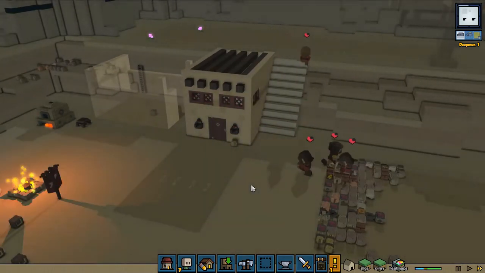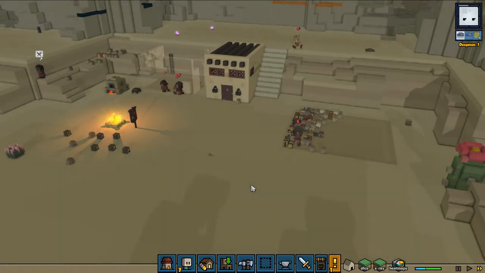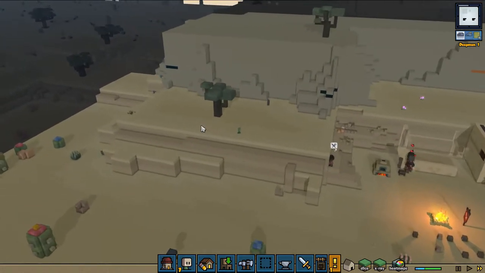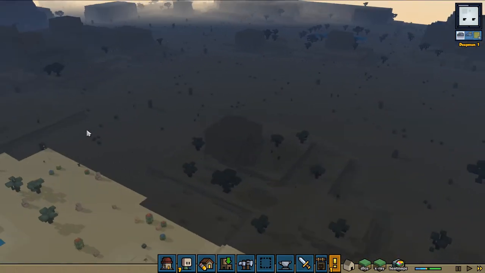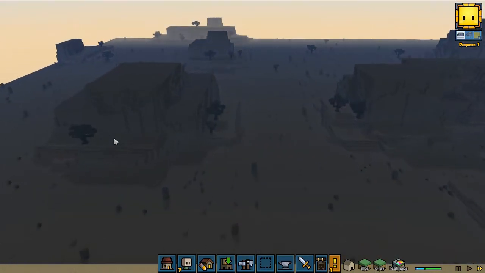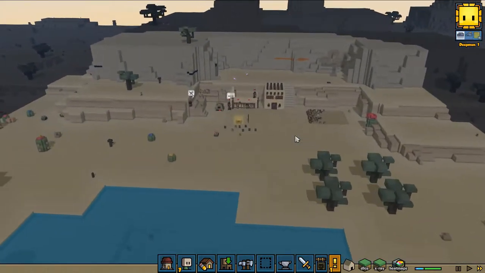Yeah guys, some of them have to keep working a bit, because we do need our wall up and running. We need a lot of stuff. Oh my god, look at this gorgeous landscape. And we need to build big cities, big cities.